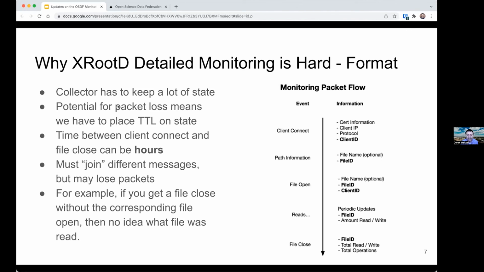We don't have that right now. I'm not fluent on what you can get out of XRootD. I don't know that you can get that from it by querying it somehow. And getting it from this monitoring flow, it might be somewhat accurate. Again, because of a few buffers within XRootD, it might be a little bit delayed, but not more than a minute or two, so not that bad. I think you might be able to do this with this monitoring packet flow, but we haven't really investigated it.